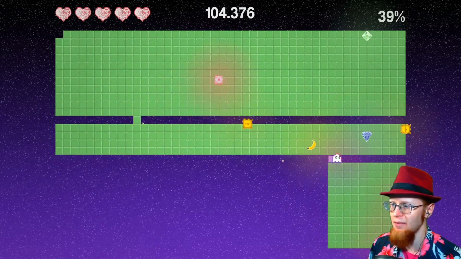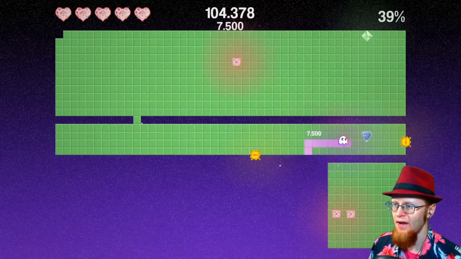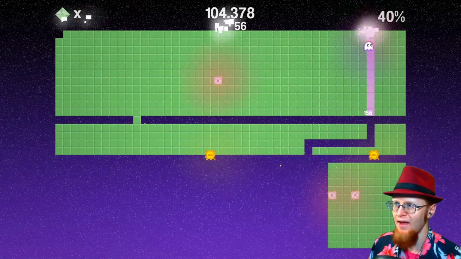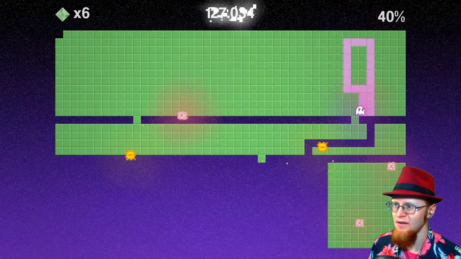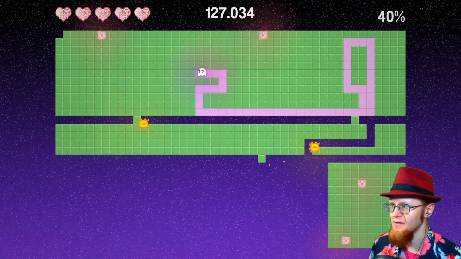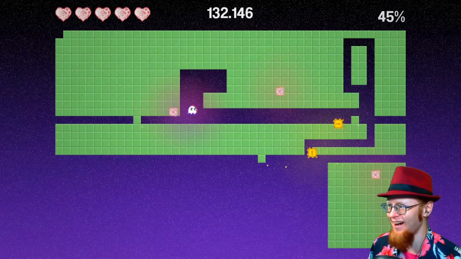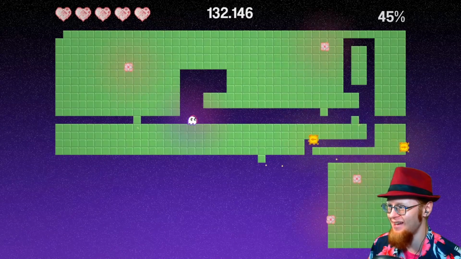Oh, there's an emerald up there too. Oh God. Hang on, I want that diamond. Hit the banana, that slows everybody down. Yee. What am I doing? This is bad. Oh, yeah, that was a weird score. I don't know what I was doing. I don't know what the plan was there just then.